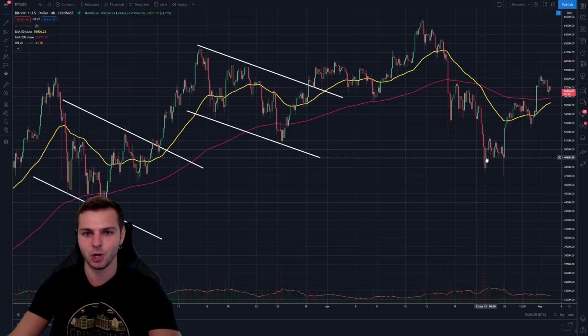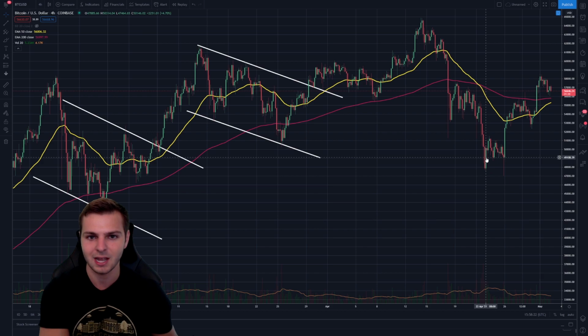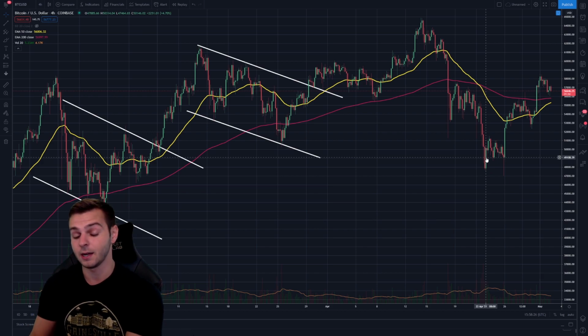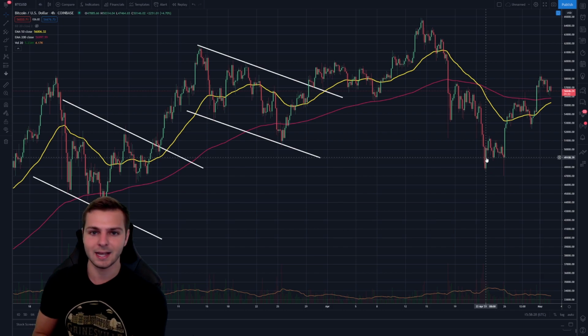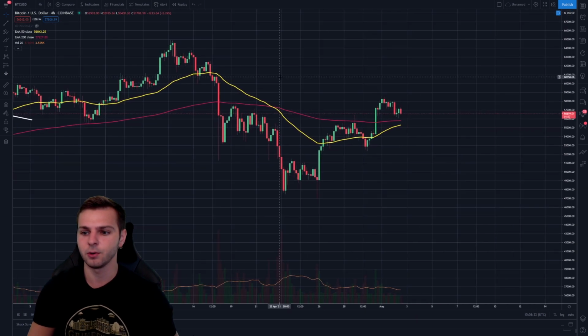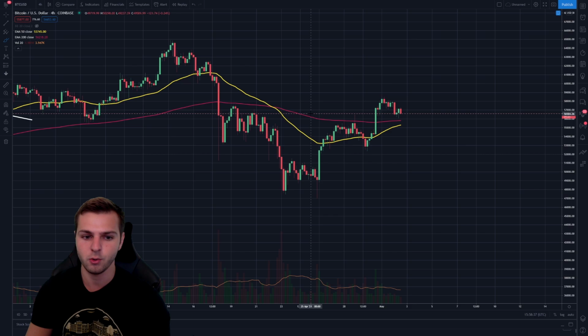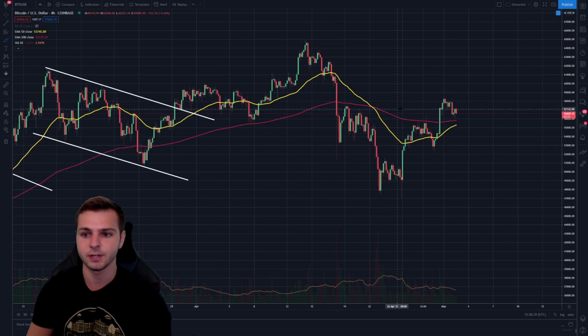Now, the first thing I want to show here is starting off on the smallest time scale and then moving our way up from that 4-hour to that 1-day to that 3-day chart, so we can see what's happening from the bottom up. Now, obviously on Bitcoin, we did have this fall. We had this 4-hour death cross happening on the price chart of Bitcoin. Former support was then turning into resistance.